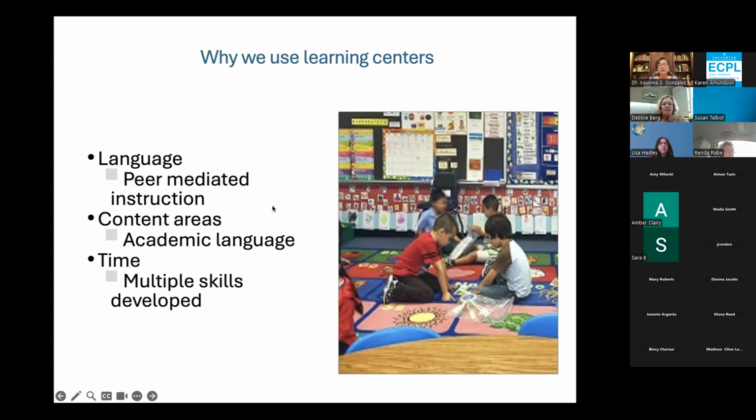When children are in learning centers, they get that opportunity to develop academic content, skills, and also that academic language that relates to the content. And sometimes we use learning centers just because preschool children need time to be children, especially nowadays with so much stress. And it gives them that time to just develop multiple skills.